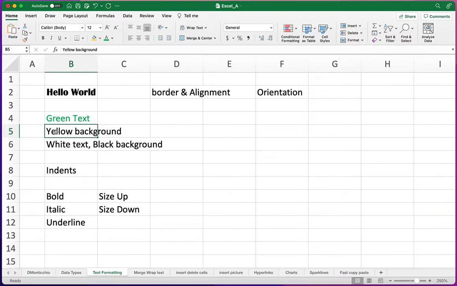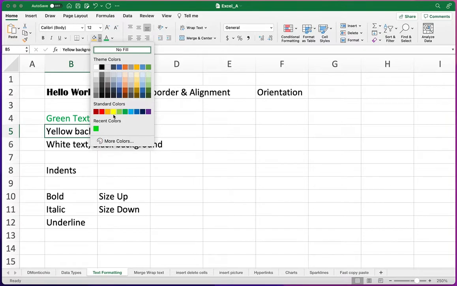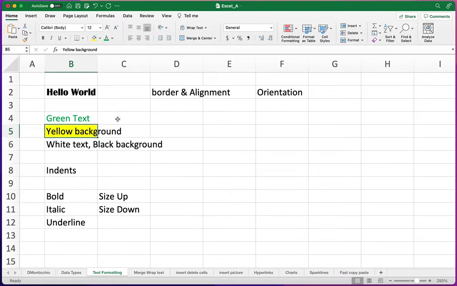Same sort of scenario here. I can have a yellow background. So next to this A, there's this paint bucket. This paint bucket will allow me to go and change the background color. Now you'll notice the background color only lasted inside the bounds of the cell, inside cell B5. C5 over here is completely empty. Well, you may think that technically the word ground is in there, but you'll notice if I just type ZX, no, the ground kind of stops.